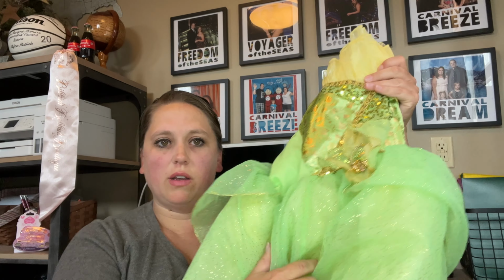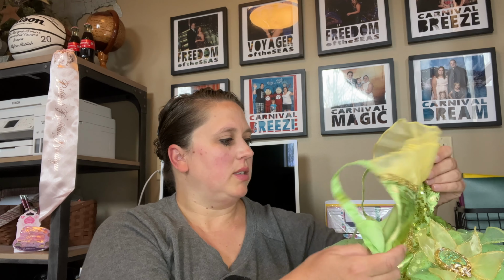She chose to be Tiana, and she got a beautiful gown that is very, very fluffy and has lots and lots of layers. I was actually quite impressed by this gown. It was just a normal, it wasn't one of the high-end gowns that they had. When we went to the parks and we did the boutique at Walt Disney World, they had multiple levels of gowns. They did have 2 different levels here, but they only had one princess in the higher level gown, so I'm not even sure. But this is the Tiana dress.